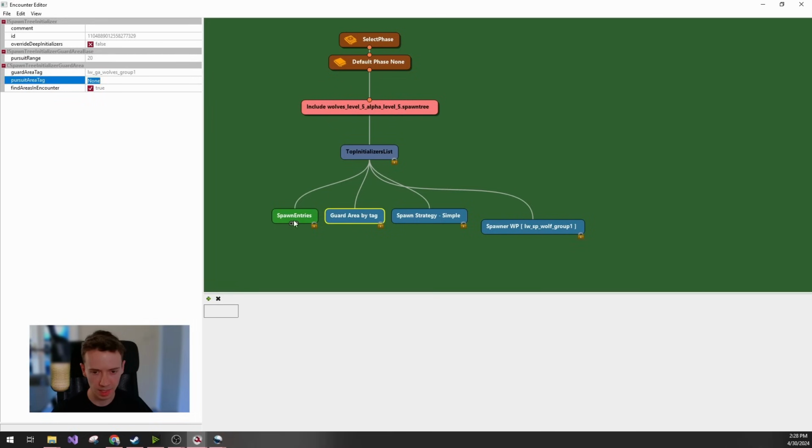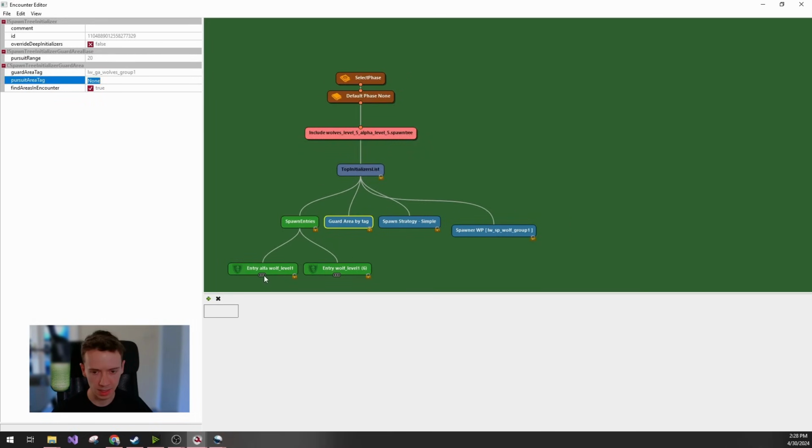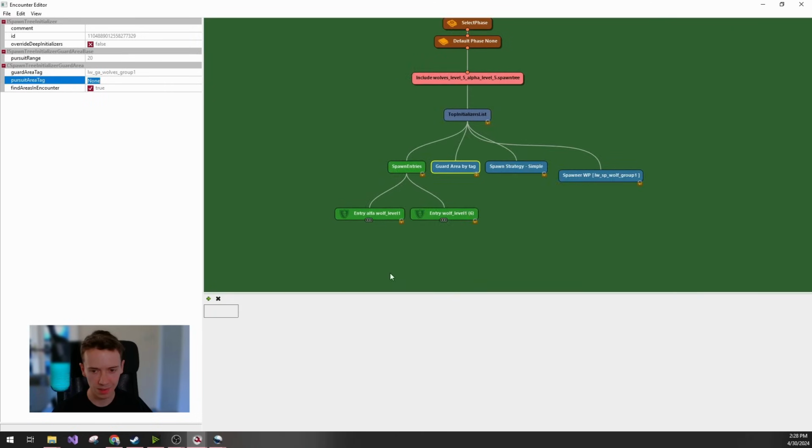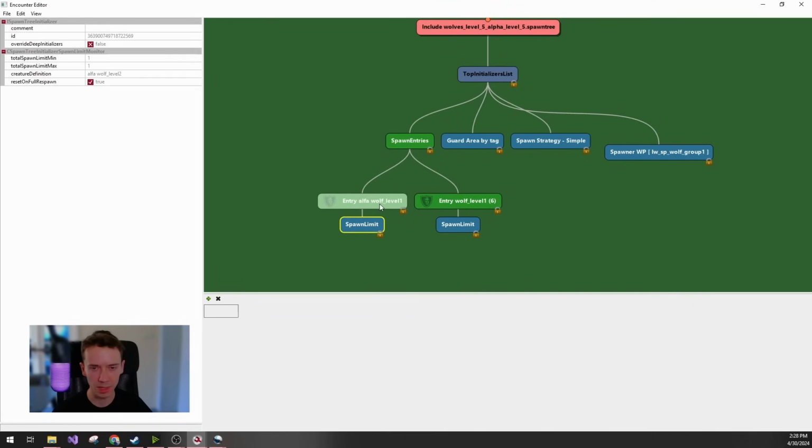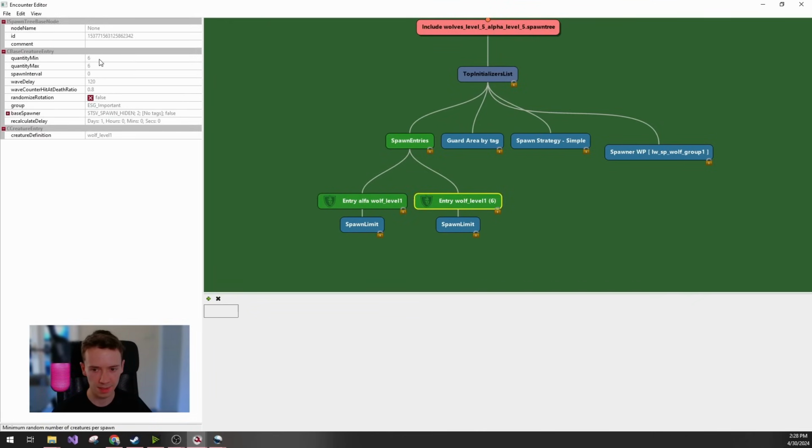Looking at the spawn entries, you will see that we can define stuff in parallel, where we will have a pack mainly consisting of an alpha wolf, and alongside the alpha wolf, we will have the generic wolves surrounding that alpha wolf. Each of them will have a spawn limit, which will default to 1 for the alpha wolf. So this pack will only consist of one alpha wolf, and the generic wolves will consist of 6 different entities.